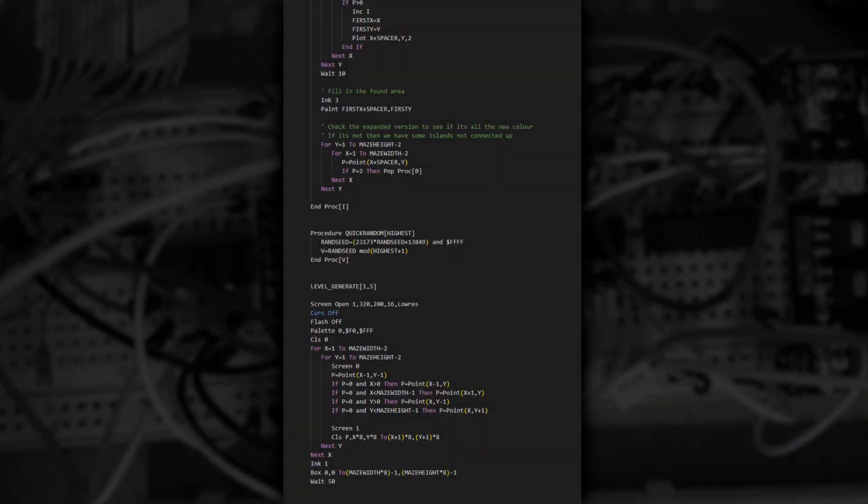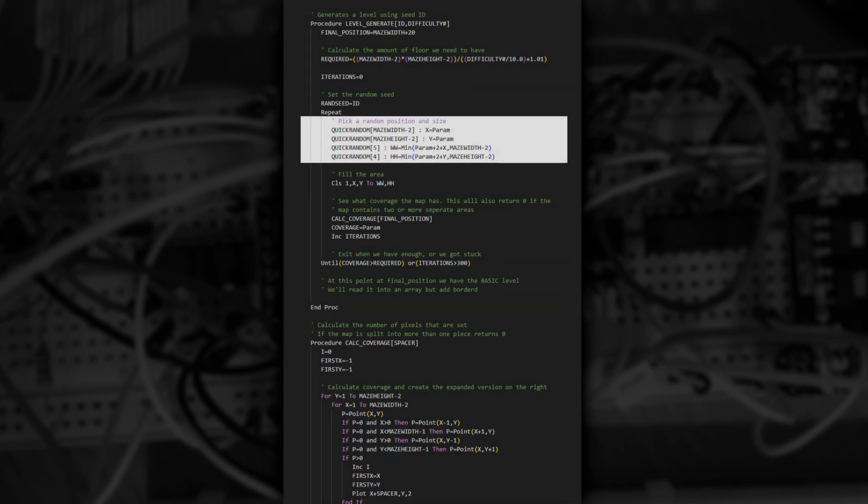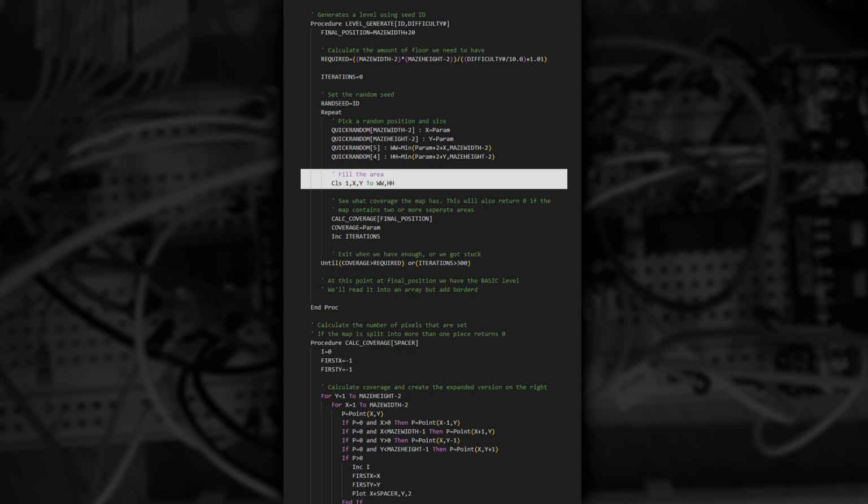Now how about level generation? Well, I want to create levels based on tiles that are 8x8 pixels in size. For the screen resolution I want to use, this gives us a maximum of 40 tiles across and 20 tiles high. I want to create random playable room spaces within this, and I'm going to take a very simple approach. I'm going to start by pointing out our nice random number generator here. Now, the basic algorithm here is we pick an X and Y start position with a random width and height. Then we fill that area as map space.